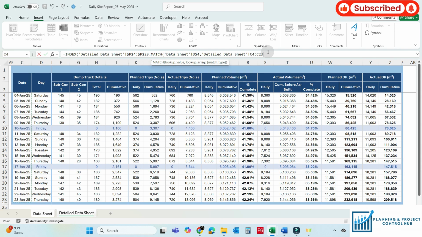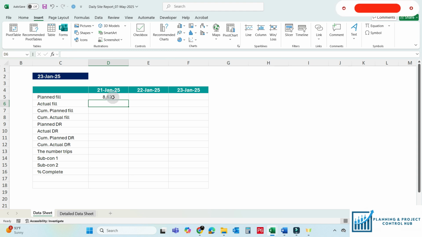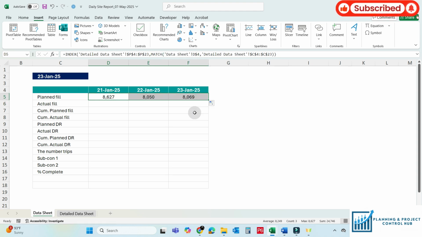This is the date array, lock the array, and then close the parenthesis, enter. So it will give you the data. Well, just move the formula forward.